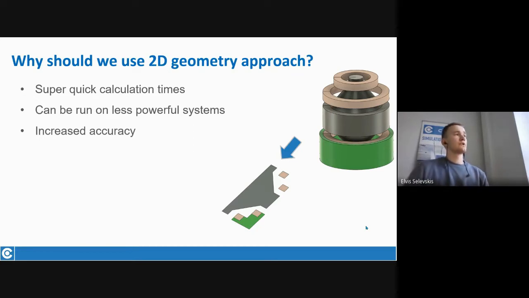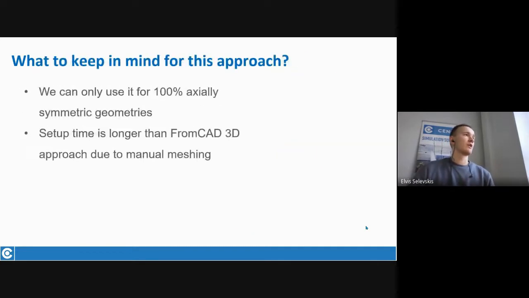Then some of the cons of this approach: one of them is that it can only be used for 100% axially symmetric geometries, and the setup time as of right now is a little bit longer than the from-CAD 3D approach due to the old workflow and the manual meshing that we have to do.